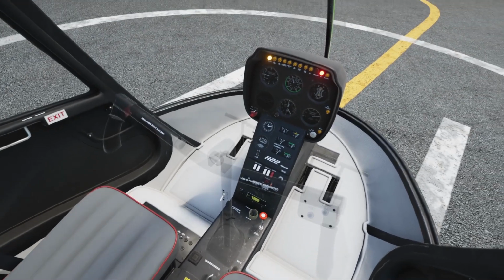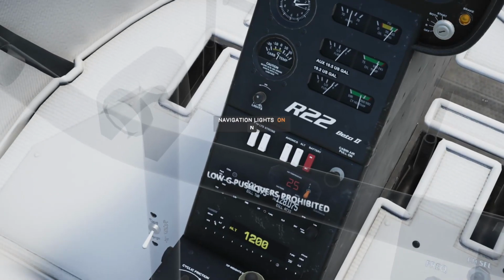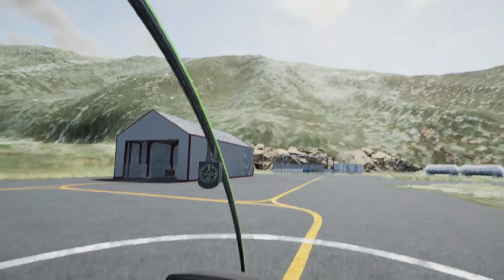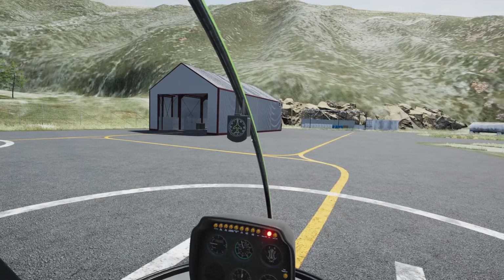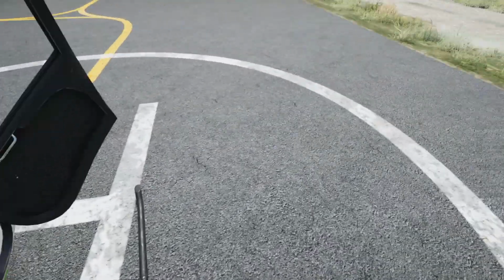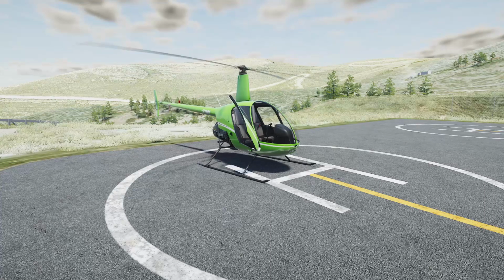So let's get that there. Select the governor to off. We shall turn off the navigation lights. Leave this stuff on until the prop slows down a little bit. There we go. So it's going to be interesting to see what additions come to this, because I really, really like the idea of running my own helicopter business and being able to bring some other pilots in and stuff like that. So that should be really, really awesome.